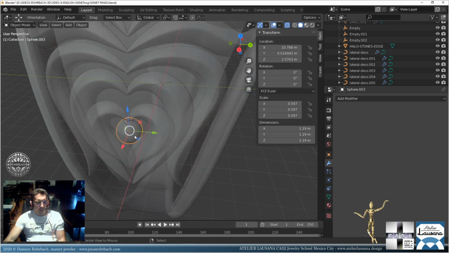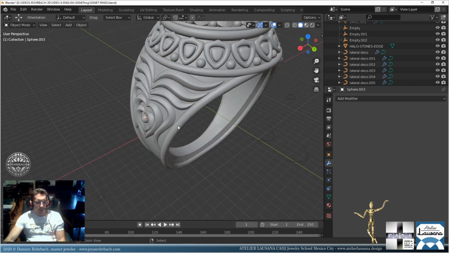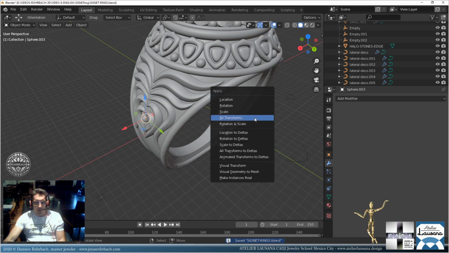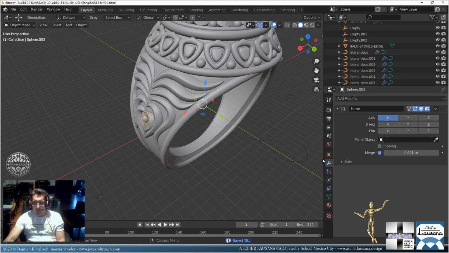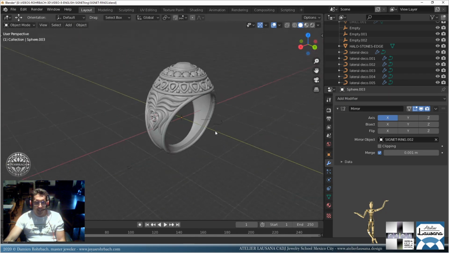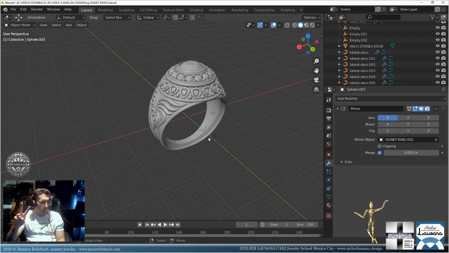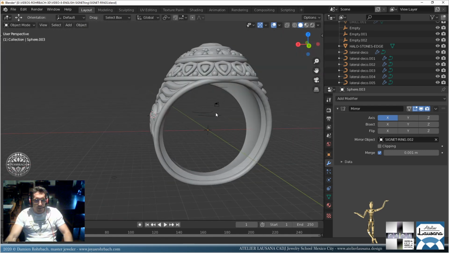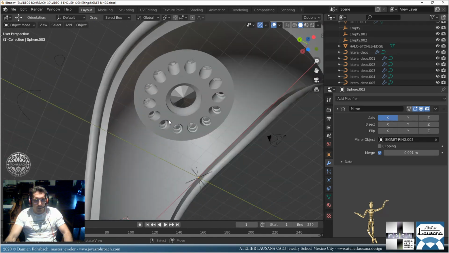Alright. Alt A, and okay, we have that. Okay, the sphere, Control A, Alt transform. Let's make a mirror for the sphere from there. So we have the sphere on each side. So, chapter 2, which was making decorations on our base signet ring, is done. This looks amazing. We have a couple of stones. We have very nice decorations all around the signet ring. The ring is hollow.